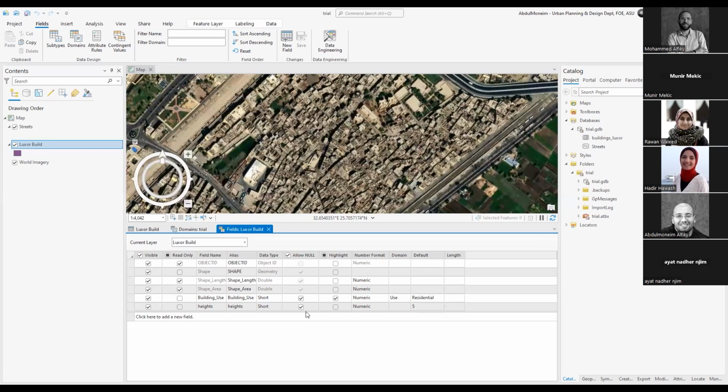So usually what we do is, if I know that 70%, 80%, 90% of what I'm going to draw will have the default value of whatever, I'm going to choose that default value to be entered for all the buildings that I'm going to draw. I know that 90% of the buildings I'm going to draw are 5 stories high. So just add 5 stories high as the default value.